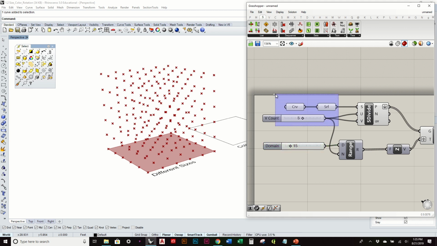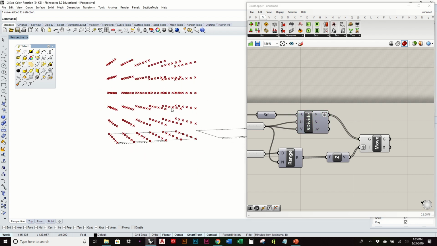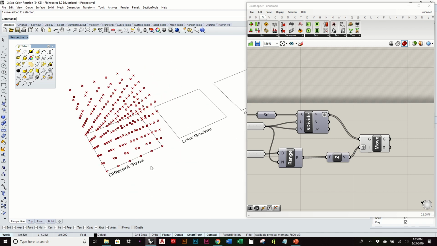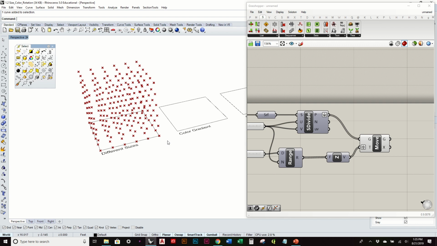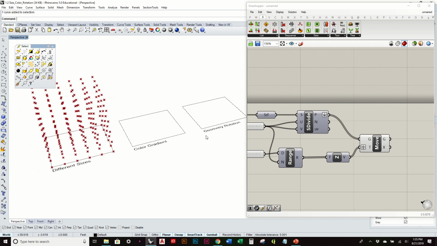So let's just go ahead and turn this part off. You can even turn this off as well. So we're going to use this to take advantage of some of these transformations. In this case, we're going to look at how we can create different sizes of geometry based off of a relationship, a color gradient, and geometry.